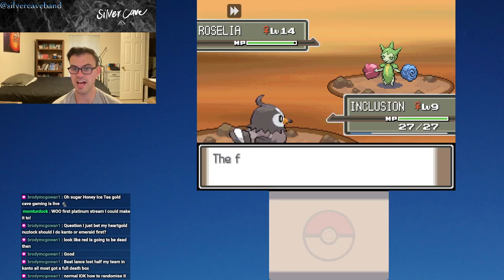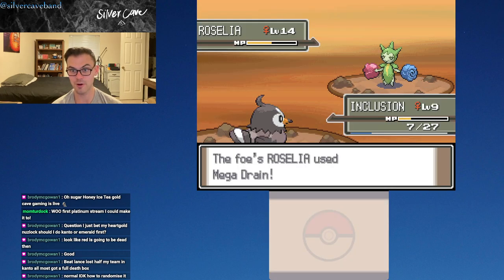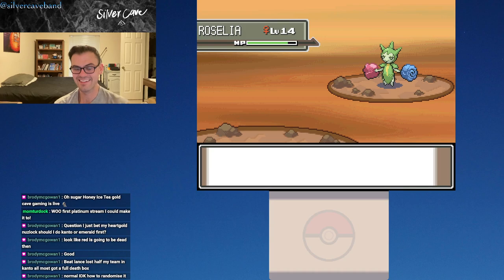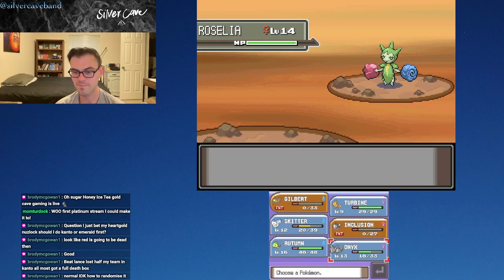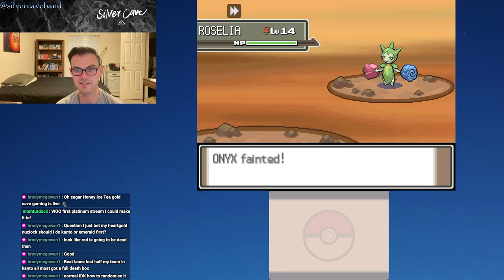I just realized that Roselia is actually a horrific matchup for our team, especially if it's going to keep using Growth. I'm glad that we have Inclusion on the squad here. Yeah, because this will still really hurt with all those Growths. Yeah, that's not good. We might lose. All right, I do have Autumn. I mean, Gilbert and Autumn might be okay. Let's have a look. Let me do a Rock Smash. Oh, okay. So we really might be screwed here, guys. What can I do? Let's do this. Can I Screech you? Nope, that's just gonna kill us immediately.